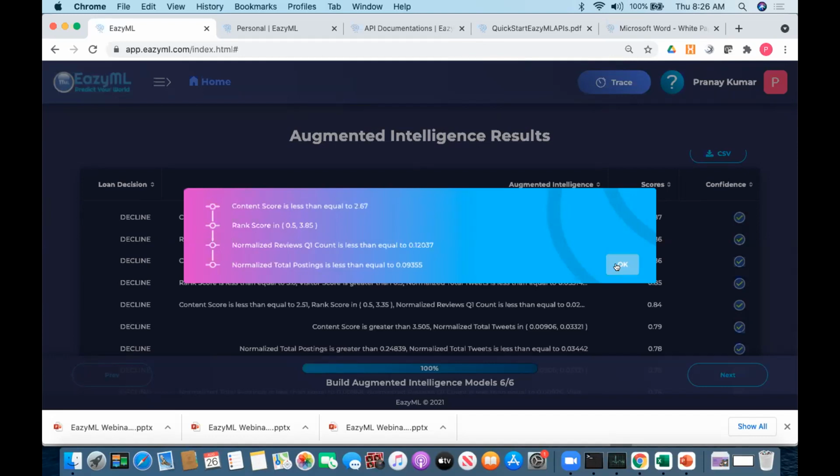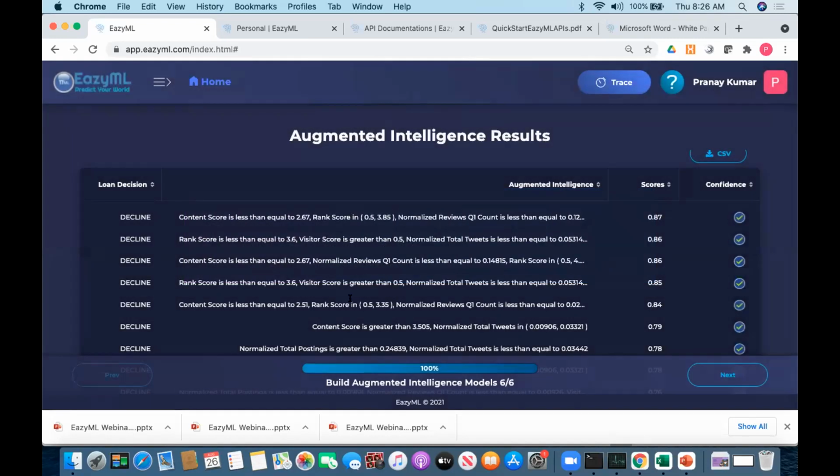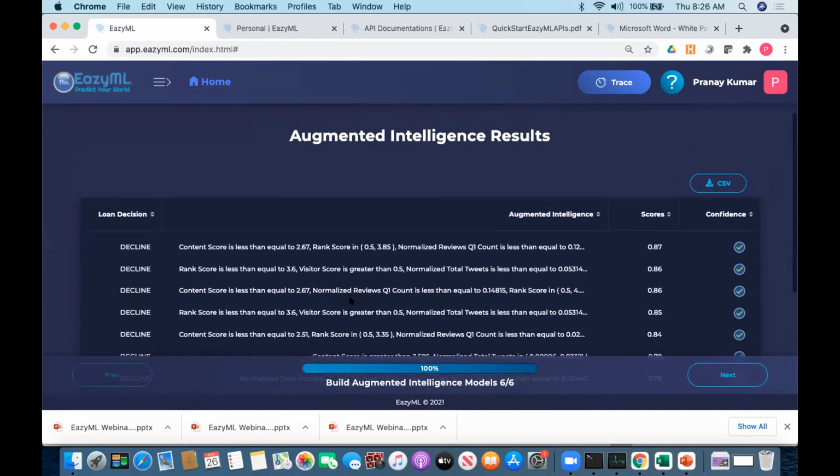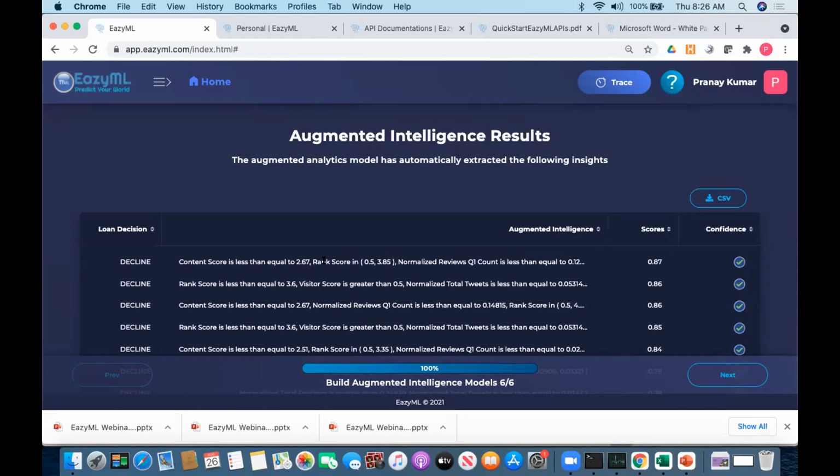Now, I'm so glad that the augmented intelligence function was able to mine these rules. But what is the confidence? When I was going through manual derivation of rules, I realized my rules were failing one step after another. I wasn't able to find a coherent set of rules which would conclusively give me an indication why a candidate should be declined. So what is the confidence in these rules?